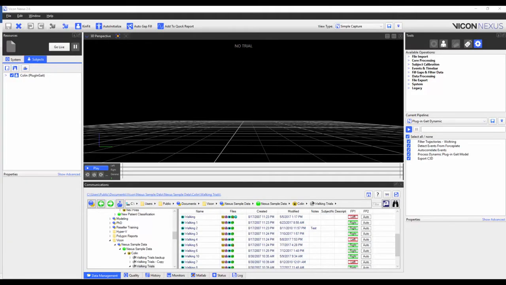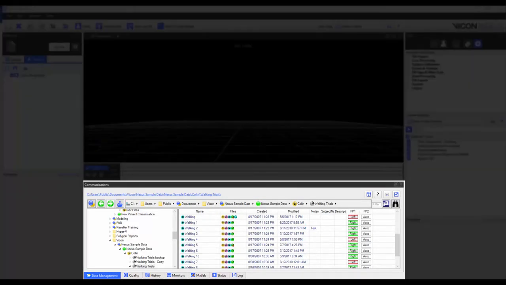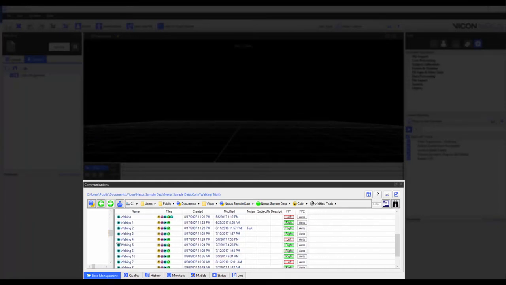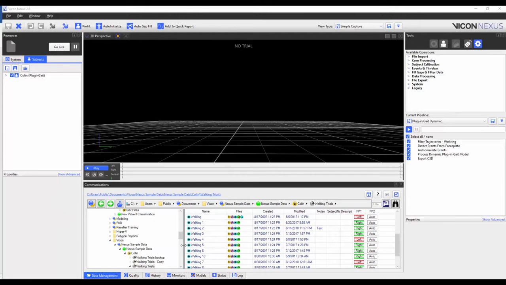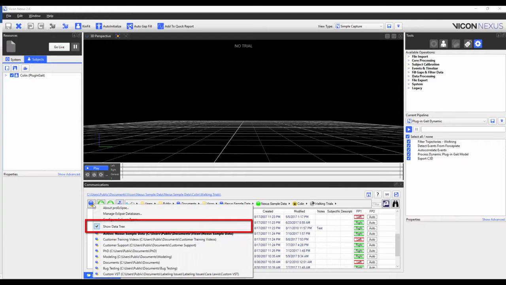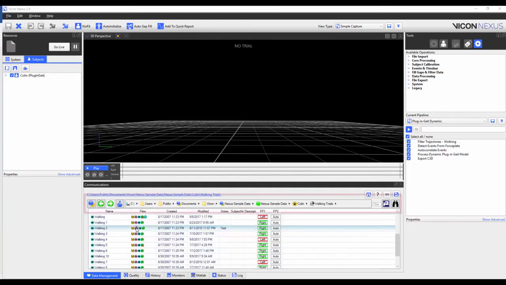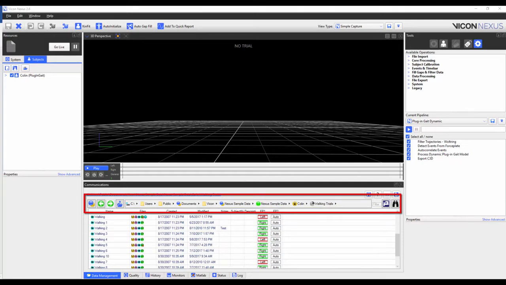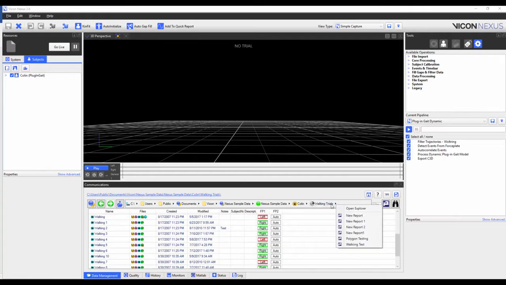There are a number of improvements to the data management. You can now adjust the size of the divider between the tree view and the data pane. You can even hide the tree view completely by clicking on the Eclipse menu button and deselecting Show Data Tree. The live path link at the top of the pane now contains icons and arrows that, when clicked, give access to other folders at the selected level. You can also use these to open the equivalent folder in Windows Explorer.